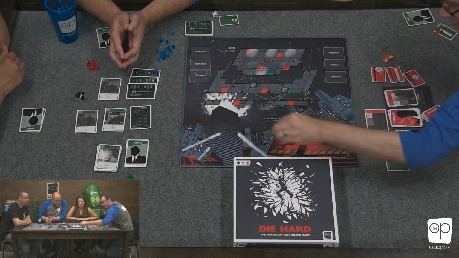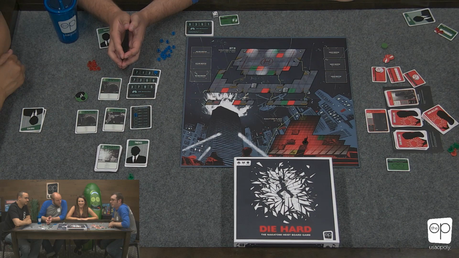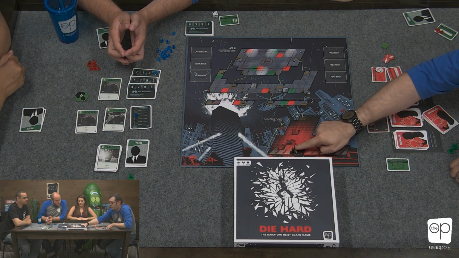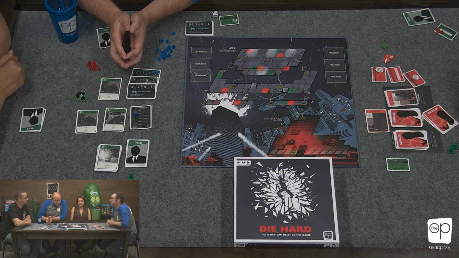Hans Gruber starts right here. And once Hans is in play, the thieves can then use Hans to shoot or punch. And John's goal is to more or less muscle Gruber out the window. That's the best. Yeah, Gruber dies. This board looks really good. I love how it turned out. It's a really neat board. It's awesome. The whole game is awesome.